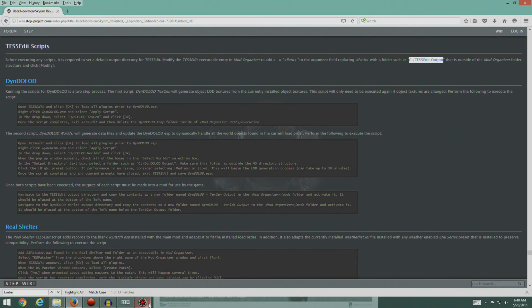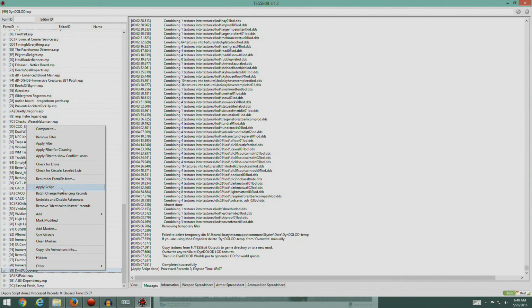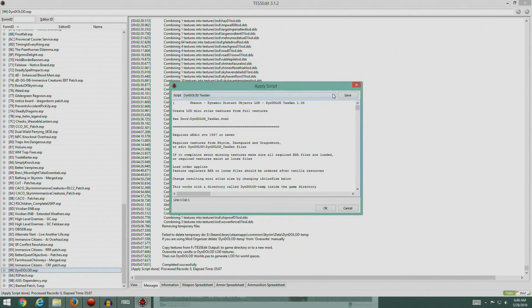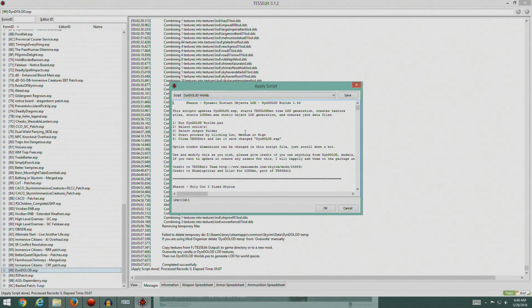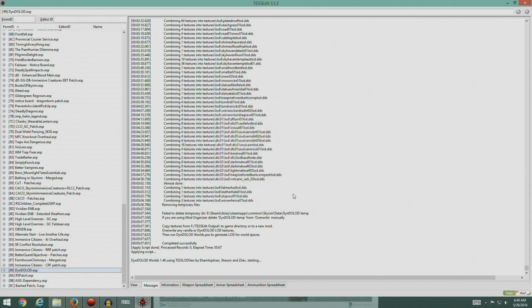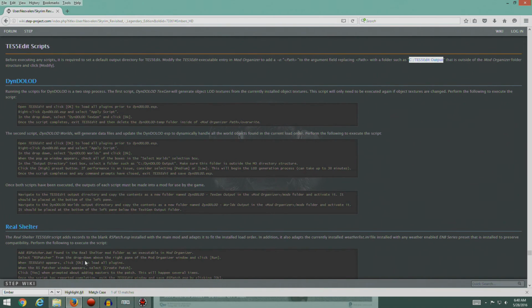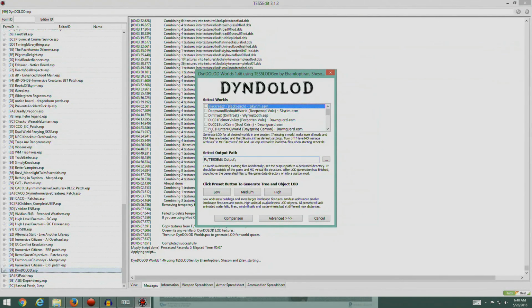Click OK. Okay, so this one takes a little bit more to it. So let's go ahead and apply script. Change this to DNL worlds. Hit OK. Okay. There we go. When the pop-up window appears, check all the boxes in the Select Worlds selection box. All the boxes.